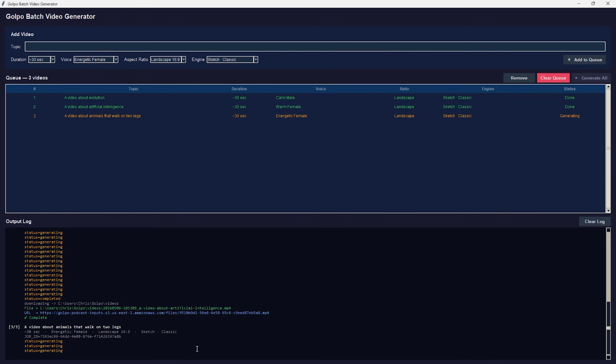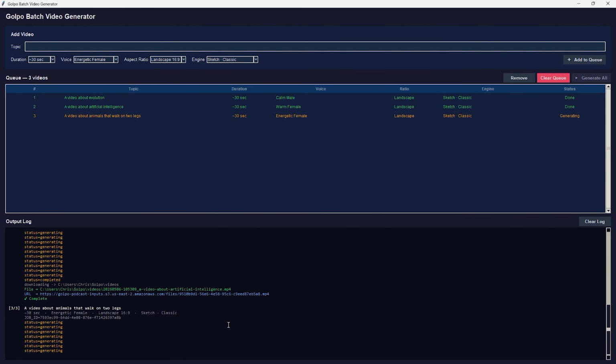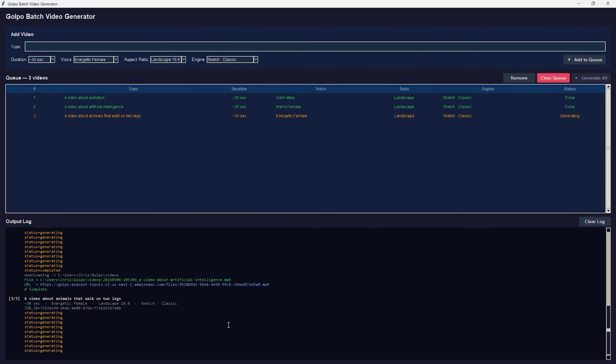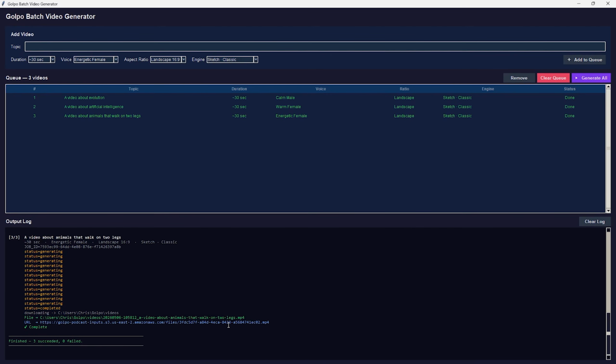As you can see, it's gone through and generated the first one. Not only that, it's already downloaded the video to your computer. Then it starts generating the second video without any additional input from me. So just like that, you can combine Claude Code with Golpo AI to simplify your entire workflow in minutes and create some really incredible whiteboard animation style videos. As you can see, the third one is also complete and it's been saved at the same location, as well as on Golpo AI's website. It's a simple way of getting things done.